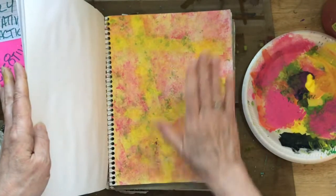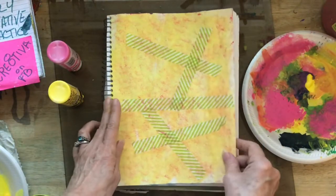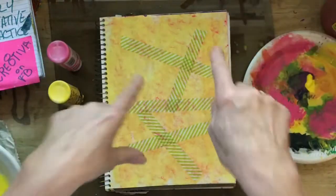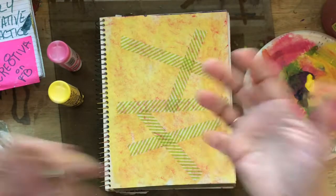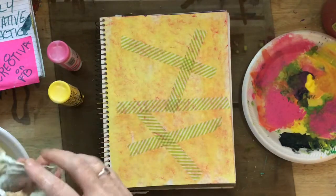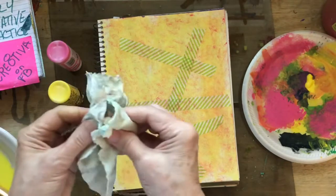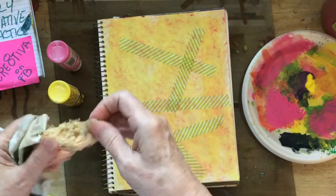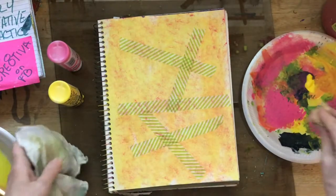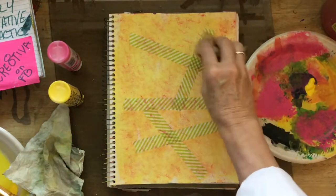So anyway, I didn't like the green. I liked it when I just left the yellow and the pink on there, but I did not like the green. But I like the green of that washi tape back there. How about that? So I think I'm going to change your mind. You can always change your mind. That's what I love about art, is these happy things that happen along the way. I'm going to squeeze out most of the water that was in my sponge that I was soaking over there, and I'm going to come back in and get some more pink, because I want to add just a little more pink here and there.